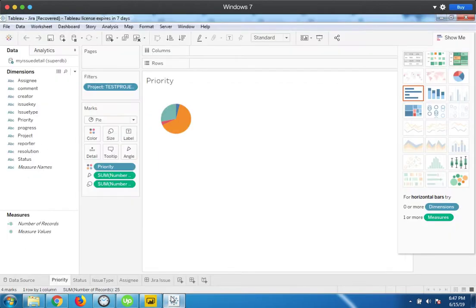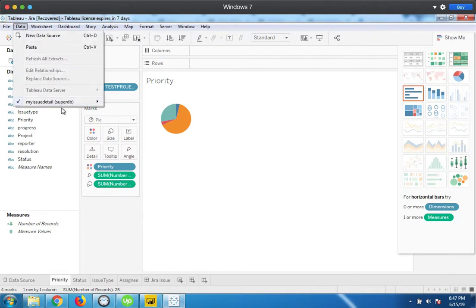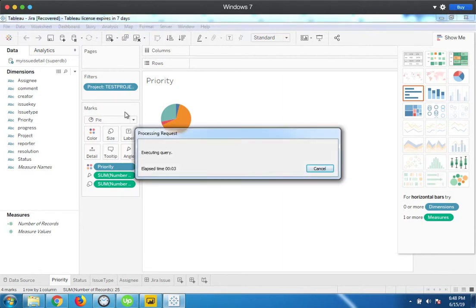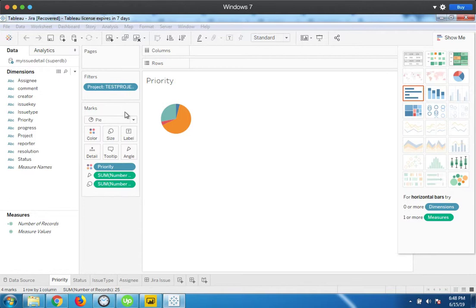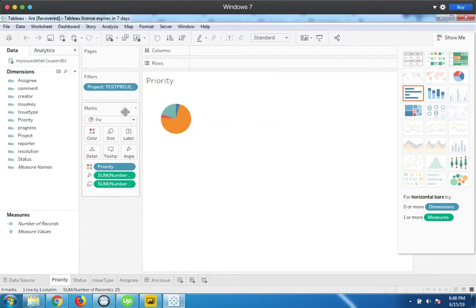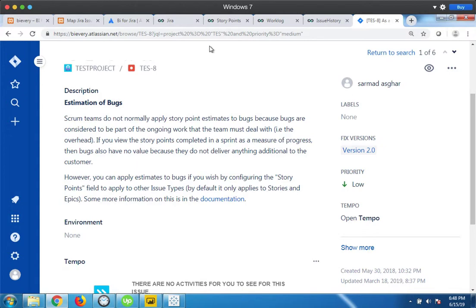We have created a dashboard in Tableau. As you can see that in priority chart there are 5 issues with medium priority. Now we change the priority of another issue from medium to low.